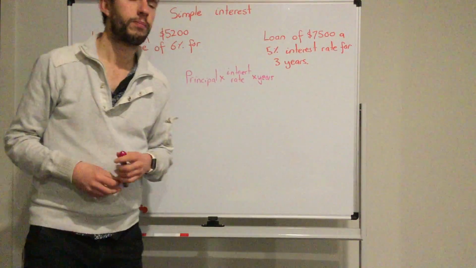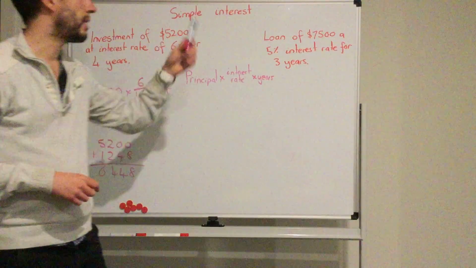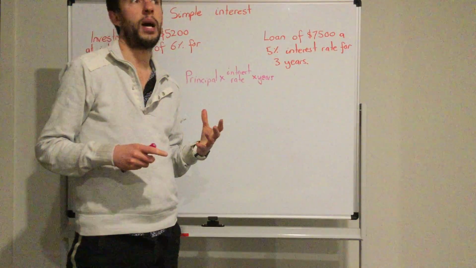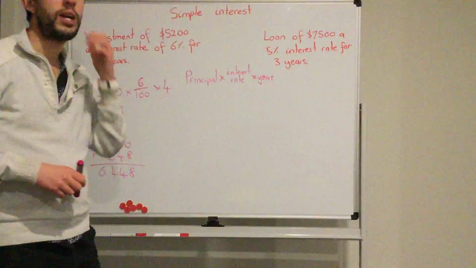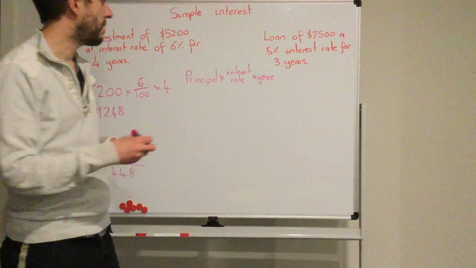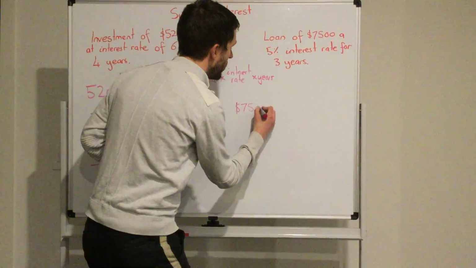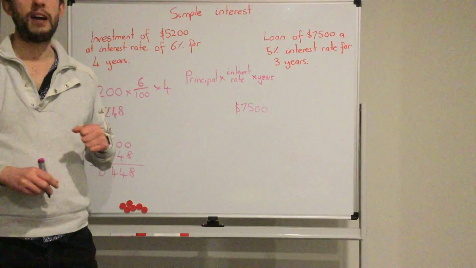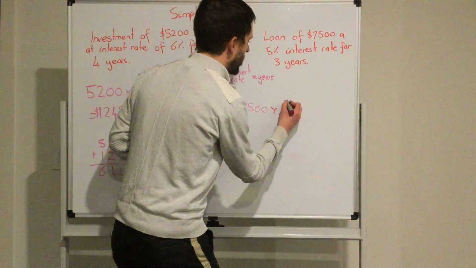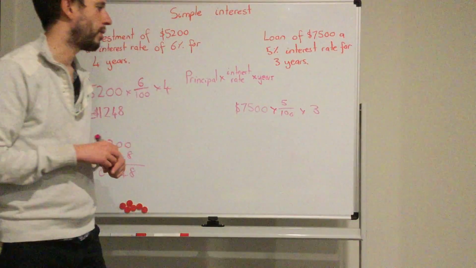Let's move over here. When we're thinking about interest with a loan, if I've got a loan of $7,500 for buying a car, that's not what I'm going to pay. I'm paying extra on top. So I want to find out how much money I'm actually paying in total. The principal is the loan amount of 7,500. The interest rate is 5%, and just remember we think about interest rate as a fraction of an amount, times the number of years, which is 3.